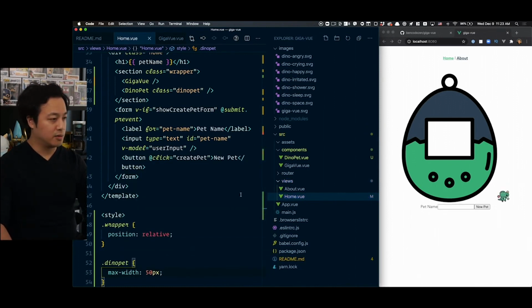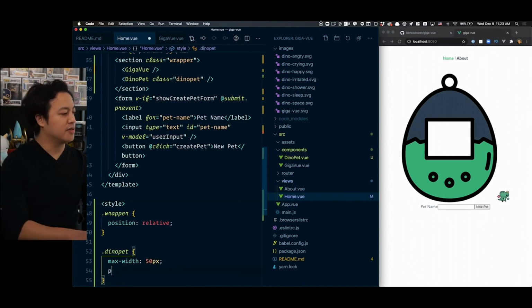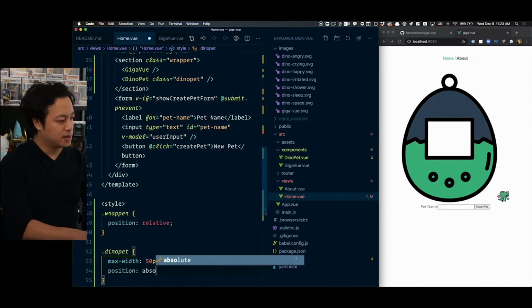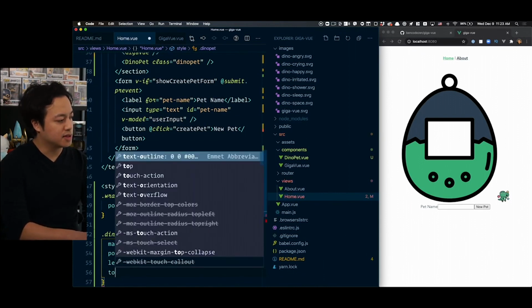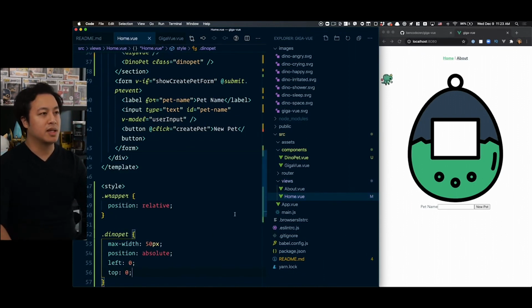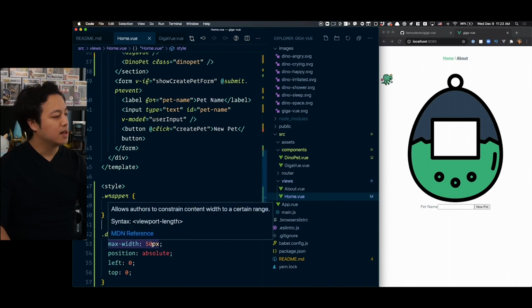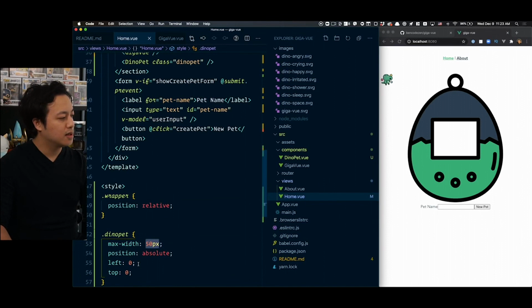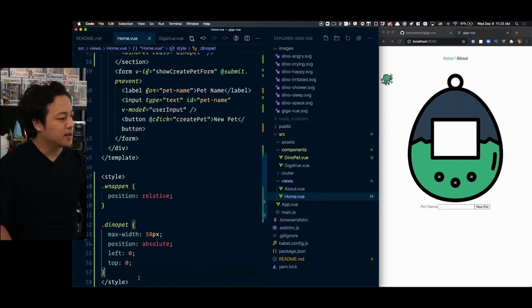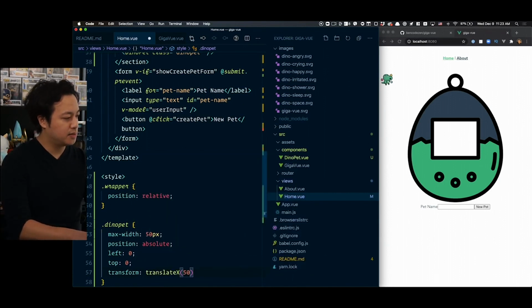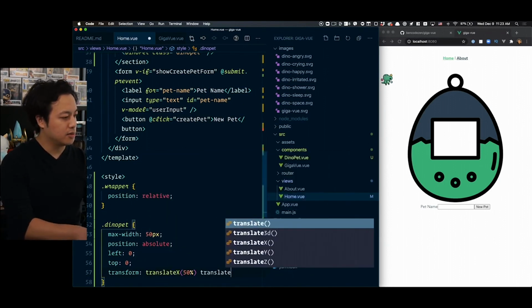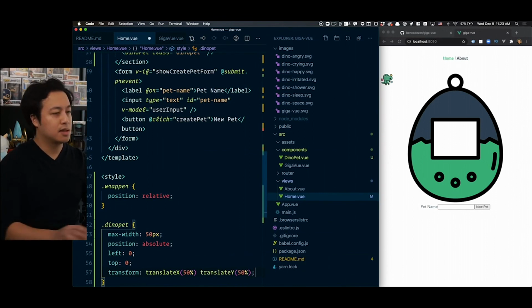And great, it worked. So if I do position absolute, and we can go left 0, top 0, this is going to be wrong because it's going to bump it all the way to the top. Great. And then now we can do something like transform, translate X 50%, translate Y 50%.